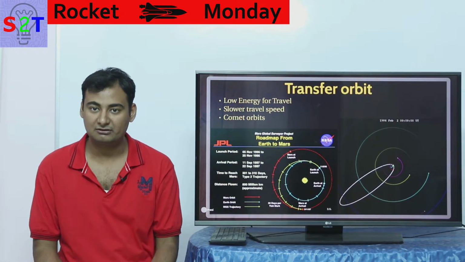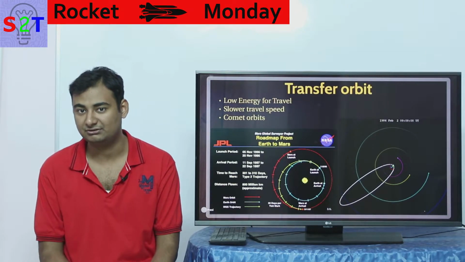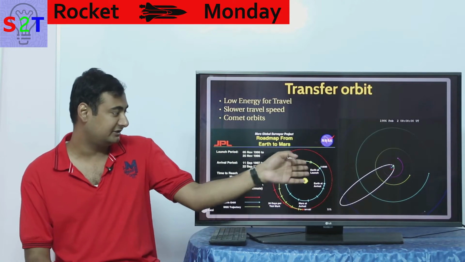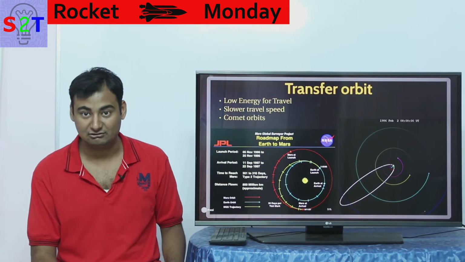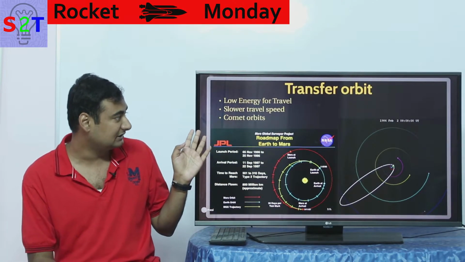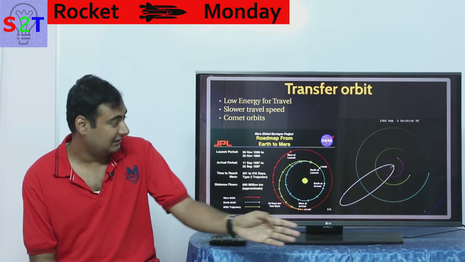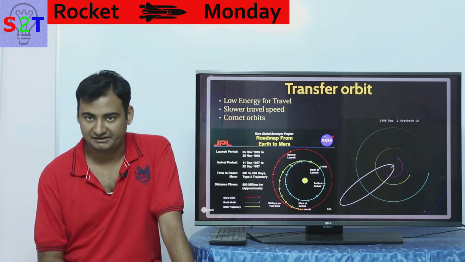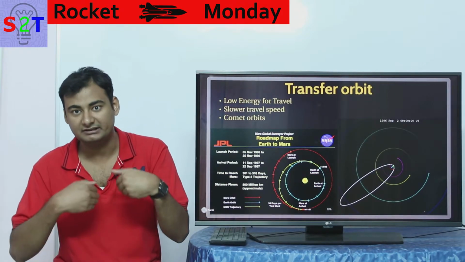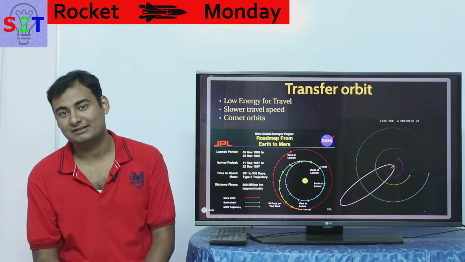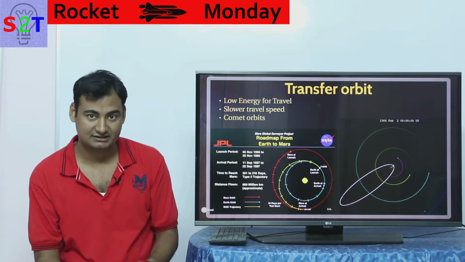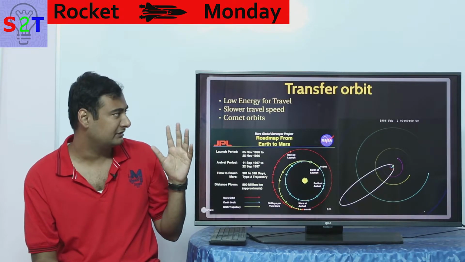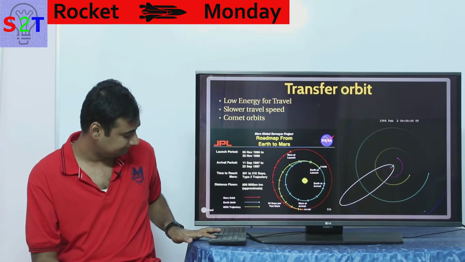But if you had a very powerful engine, let's say very powerful nuclear powered ion engines, you wouldn't need this method. However, we don't have that technology yet. Now there are other orbits like this, which we call comet orbits. They are generally used for advanced research, generally research of comets themselves. That's why some satellites follow this, like the Rosetta satellite and others. So these are extra orbits that we generally call transfer orbits.